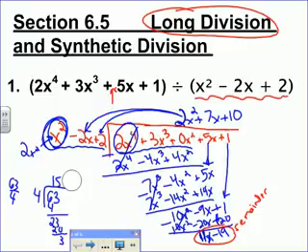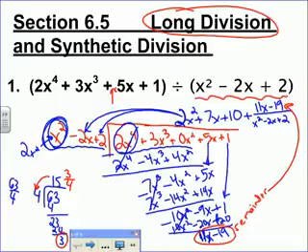How I want you to do it, what's another way that you could write 63 fourths? Yes, good, Mitch. 15 3/4. You take your remainder and you put it over what you're dividing by. 15 3/4. So we're going to do the same thing here. We're going to say 2x squared plus 7x plus 10. I'm just going to add on my remainder. So plus 11x minus 19 over my x squared minus 2x plus 2. So in other words, this is what was left out of how many times this went into it. So you just take your remainder and put it up there.